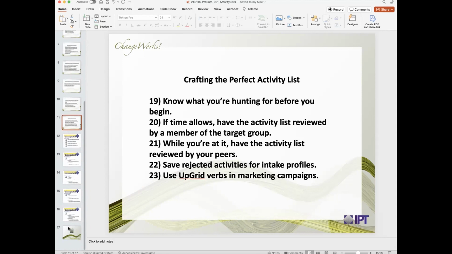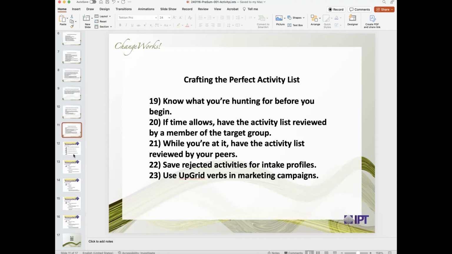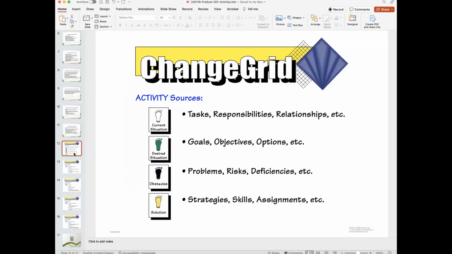Okay, so I just wanted to throw those in there. Obviously, if you've gone through the more detailed training, you already know what that's all about. I did just want to show you one little last example about how the path of self-discovery is going to give rise to the activities on the list. Because if you are functioning in a professional capacity, I would hope you are starting off by walking the path with that client. And if you're using this as an individual practitioner, then walking the path is something that you should be doing very comfortably, fluently, every day.